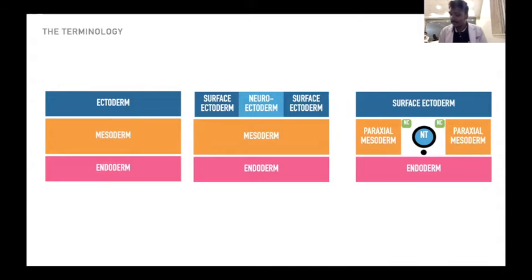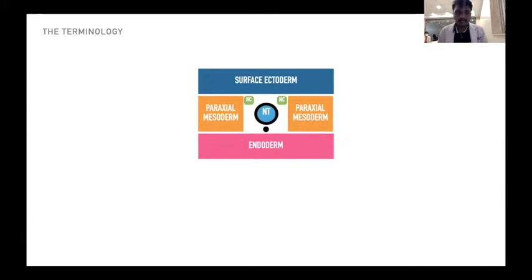Now, remember, I told you that there are some green structures which are hanging around. This is called the neural crest cells. Please remember, this green slime is going to be accompanying us till the end of the lecture. This is the neural crest cells, and we have the mesoderm on either side. Endoderm, we do not bother with in this lecture. Now, let's focus on this. So we have the neural crest cells, the green slime, and we have the mesoderm.